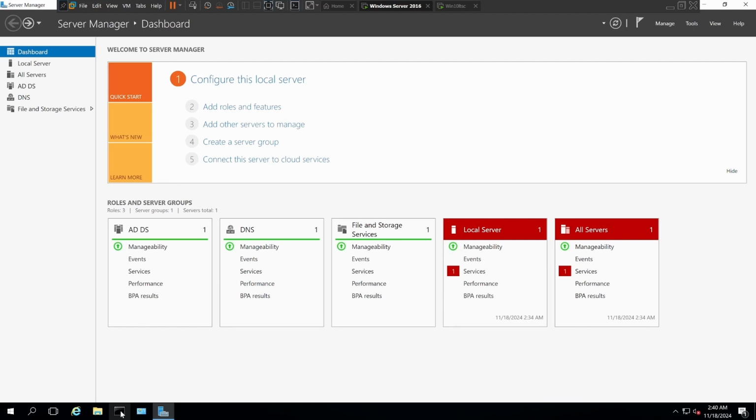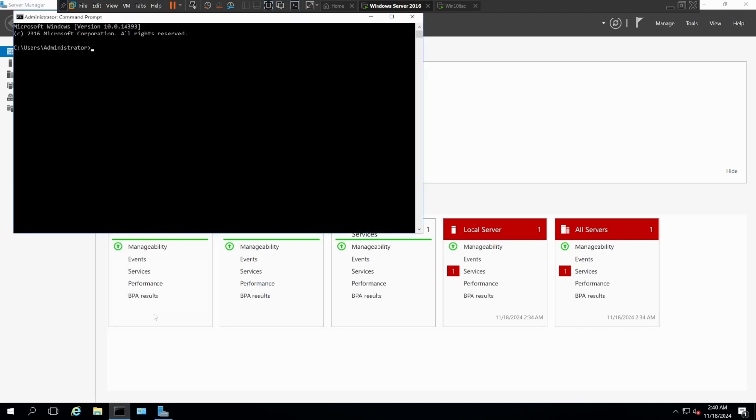So we're on the server now. We're going to try and ping the client machine. I think it was 253 or something like that, if I can remember rightly. To 223.